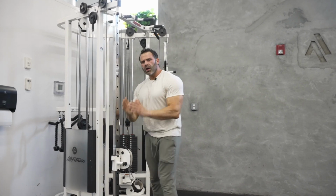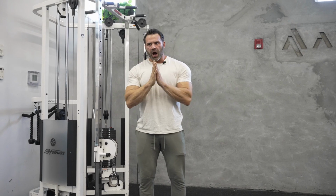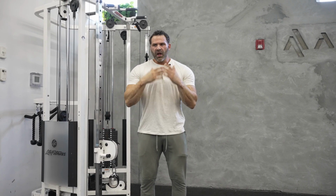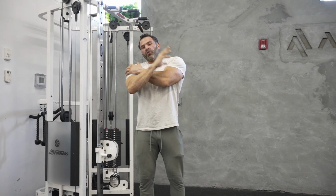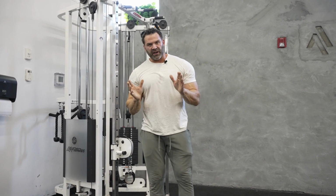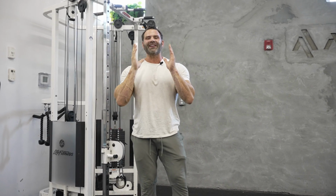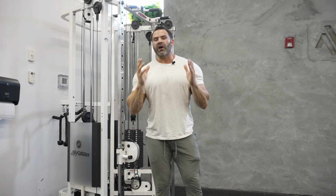All right, 3 sets of reverse flies, 3 sets of lateral raises, 1 more exercise, upright rows with an easy bar. This is all we're doing today. Again, we're doing an abridged shoulder workout. Today's not about overhead pressing, it's about working all the angles so you can have a nice wide look, a really aesthetic physique. This is what I would do if I was doing an abridged shoulder workout and my emphasis was to grow these delts so I looked more aesthetic.